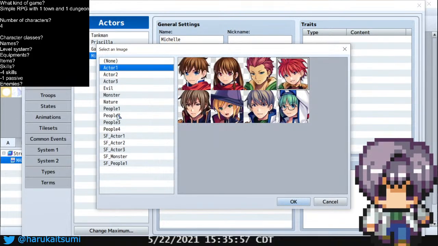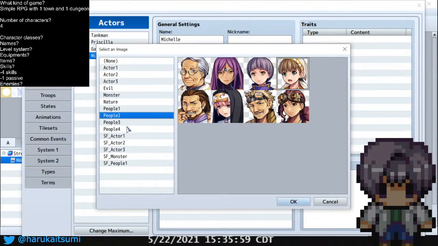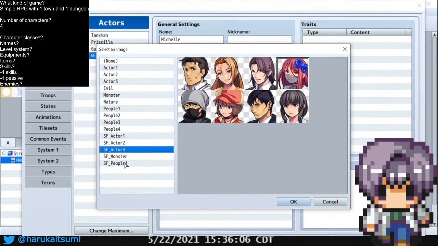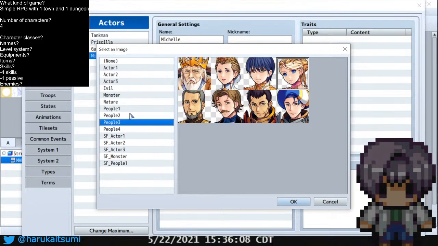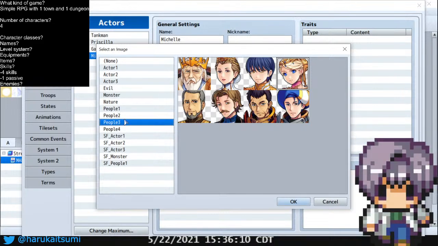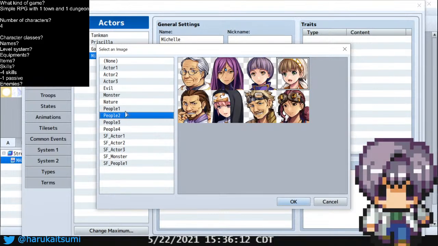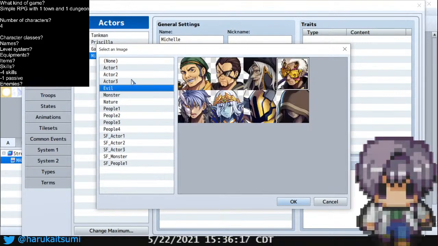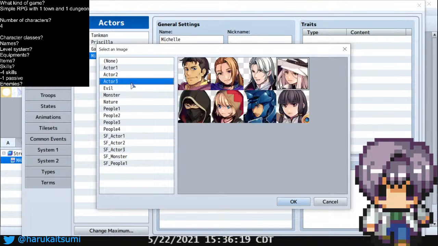I mean, we need a DPS. So who should we use for a DPS? Let's see. Who looks like they can do a decent amount of damage? We already used the cat, so can't use the cat again.